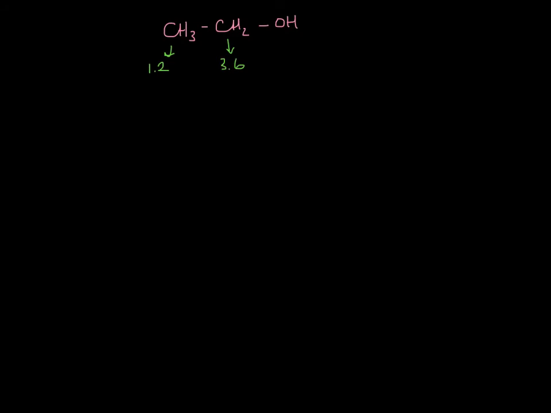The OH, on the other hand, we said we have really no idea. It's going to show up somewhere between about 2 and 7. And this hydrogen over here shows up around 5.3 ppm. And that's what we would see. That's where these guys would show up on that spectra.